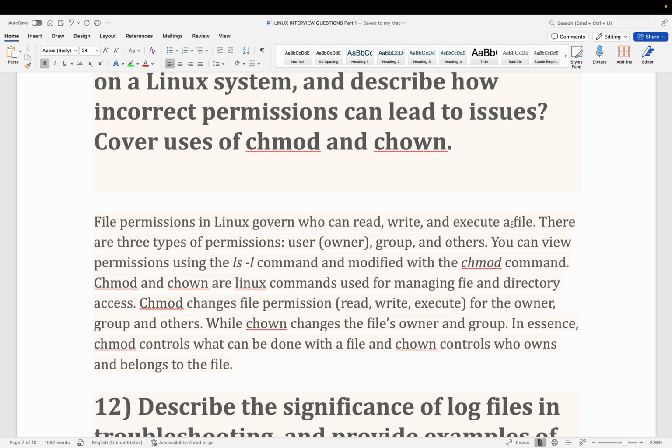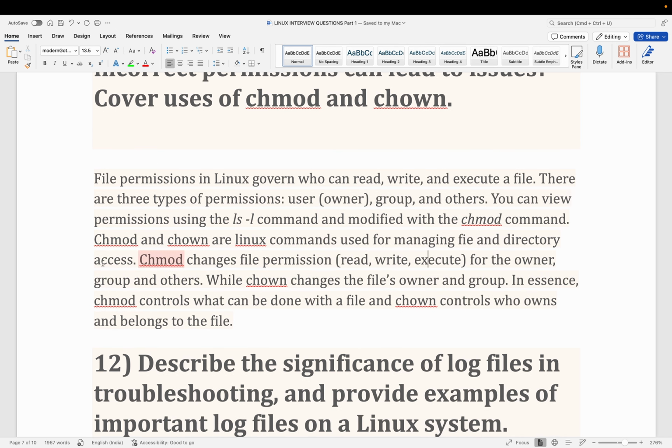That permission is granted with the command chmod. You can modify the permissions. There are three types of permission: user, group and others. If you are aware, we give the permission with numbers as well: 4, 2, 1. 4 is for read, 2 is for write, and 1 is for execute. So if you have to give the complete permission, you can go with chmod 777, or accordingly you can go with the 4, 2, 1 combination. Read stands for 4, write stands for 2, and execute stands for 1. That way you can grant the permissions.